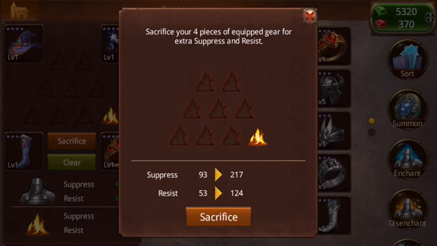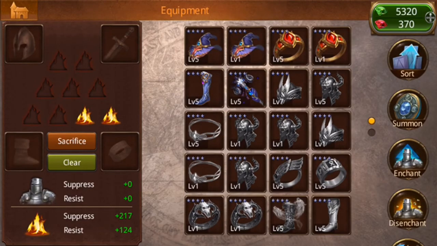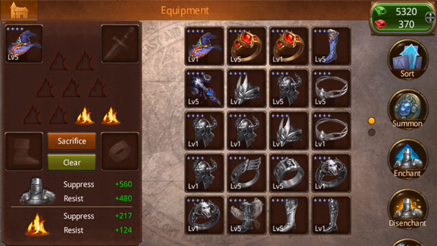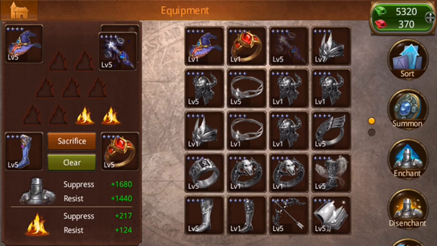And it says right here, you can see it's going to go from 93 suppress to 217 suppress, and resist from 53 resist to 124. So I'm going to sacrifice it. It added that right there. So now whenever I have my mage equipment on, it's not max level yet. I haven't really bothered with leveling it up yet.